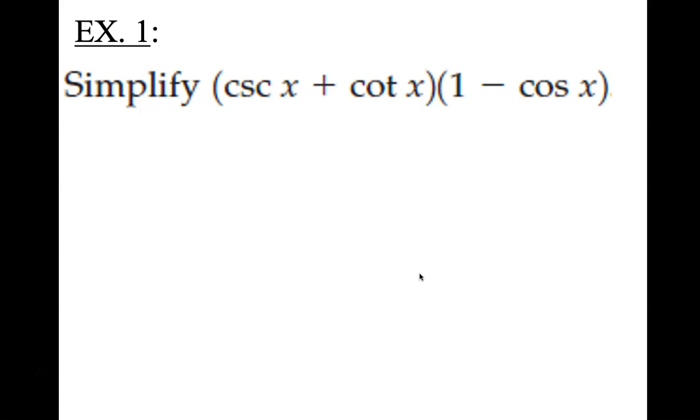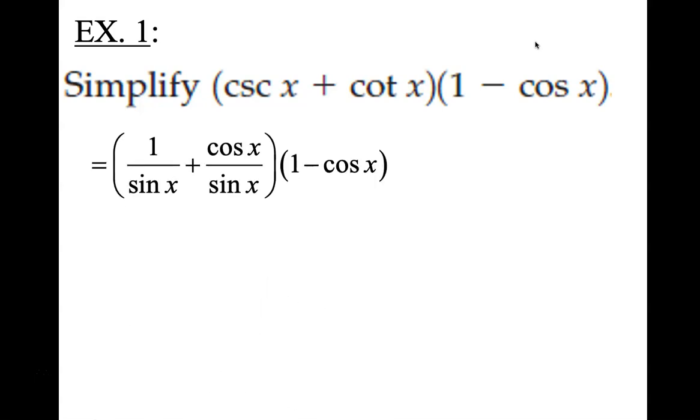Okay, we'll start basically here. Again, when you're doing these things, this is a little warm-up or review from your last lesson. It's a simplification type of thing. While you are certainly welcome to distribute the cosecant into there and the cotangent into there, and then write stuff as sines and cosines and do your thing, it works just fine. I'm sure you can make that work as well. So I'm going to do it a different way.